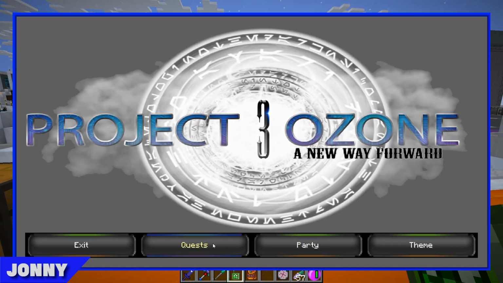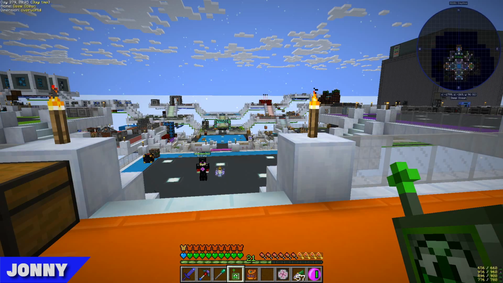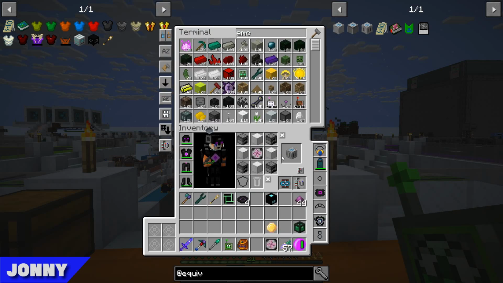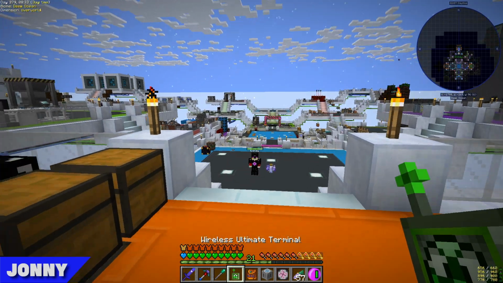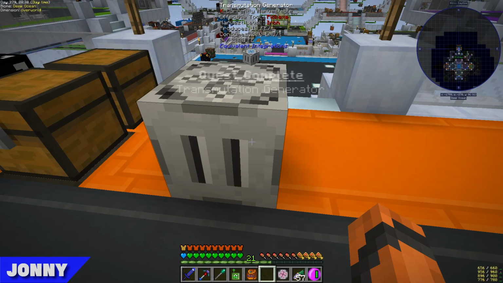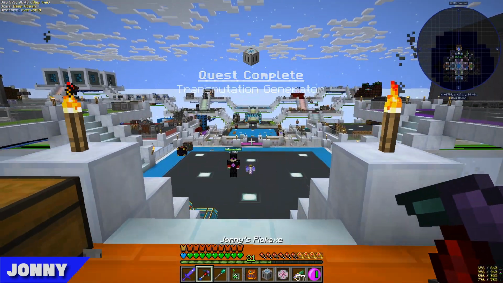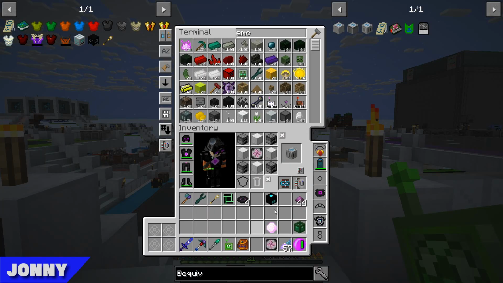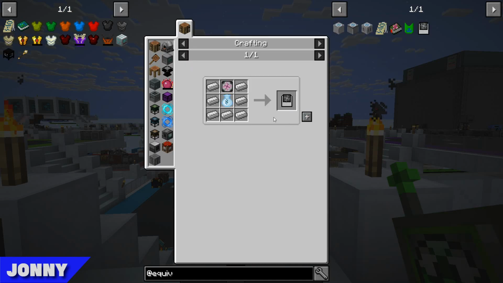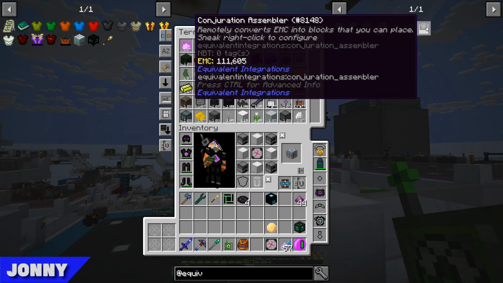But if we look in the quest book, I think there's one other thing here. We're never going to use this, but for quest completion, we are also going to make the Transmutation Generator. And all this does is it can generate FE. Well, RF? I think it's FE from EMC, but we don't want that.